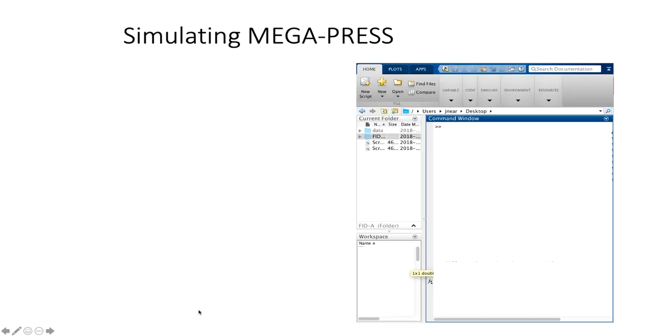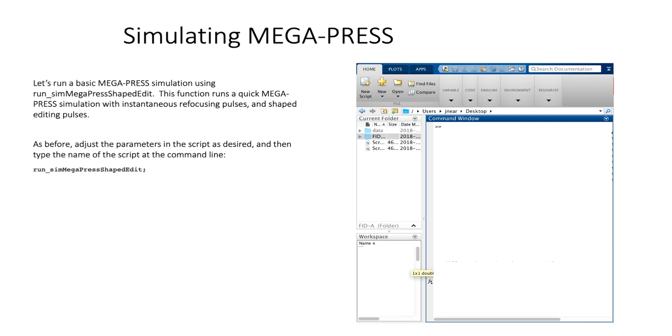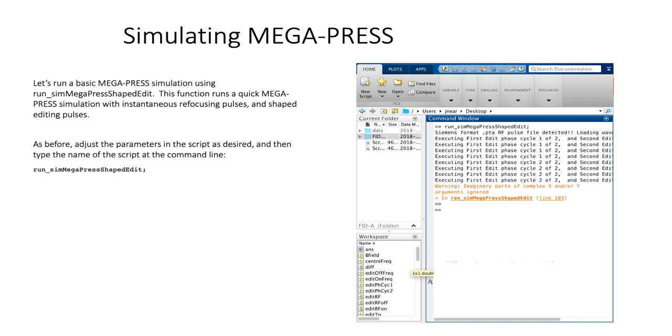And if I run this simulation, I'm going to call the function run_sim_megapress_shaped_edit from the command line. When I run that command, it takes a little less than a minute to run.